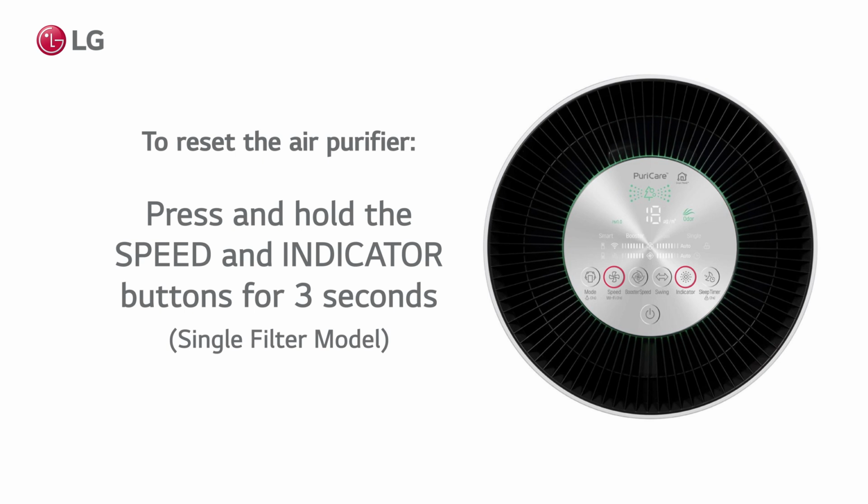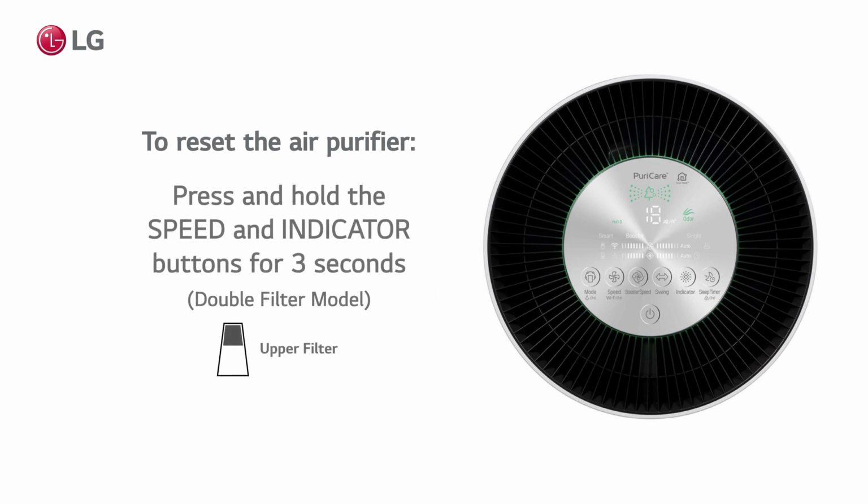To reset the single filter model, press and hold the speed and indicator buttons for 3 seconds. To reset the double filter model, press the same buttons for the top filter. Press the indicator and sleep buttons for the bottom filter.